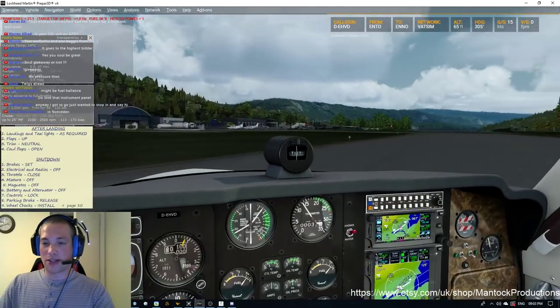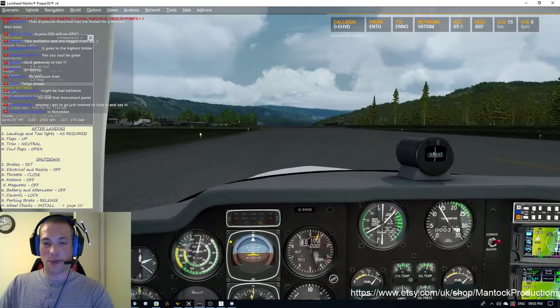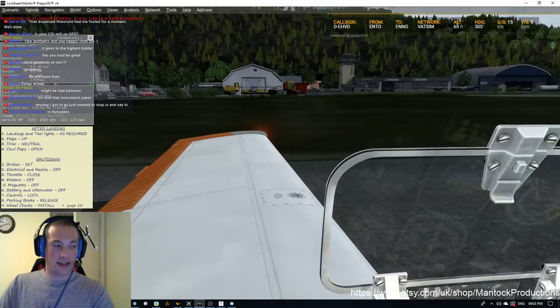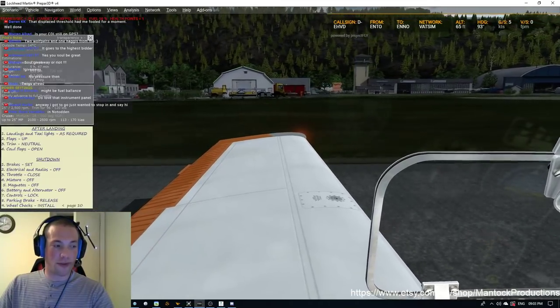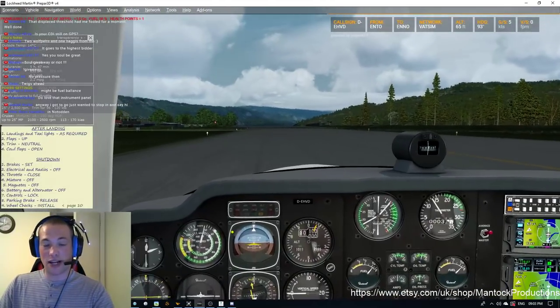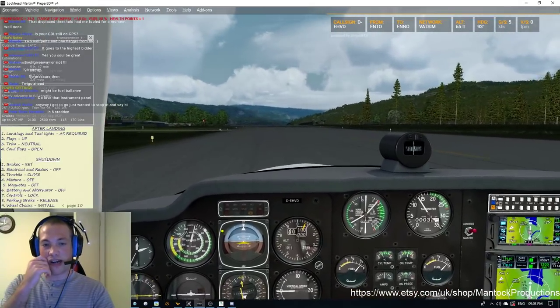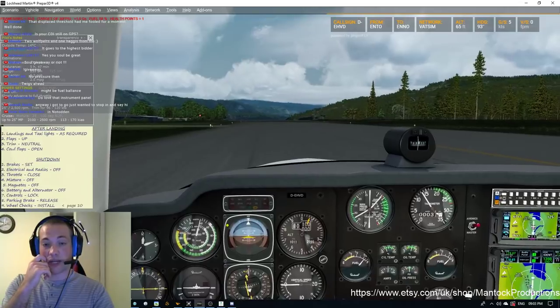In my eagerness to follow the checklist, I missed the taxiway. Never mind. That displaced threshold had me fooled for a moment. Yeah, it does. You look at it and you're like, hang on a second. What's going on here? Because that's a very severely displaced threshold.